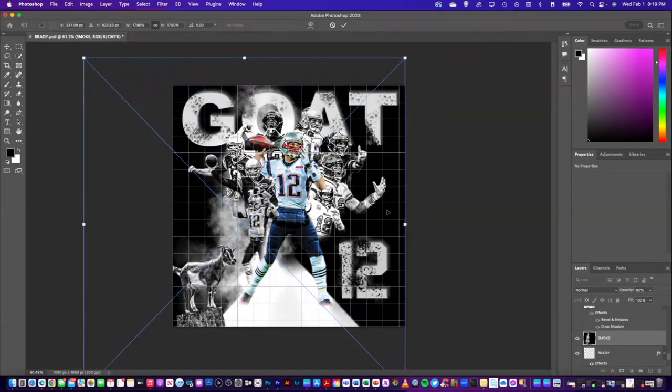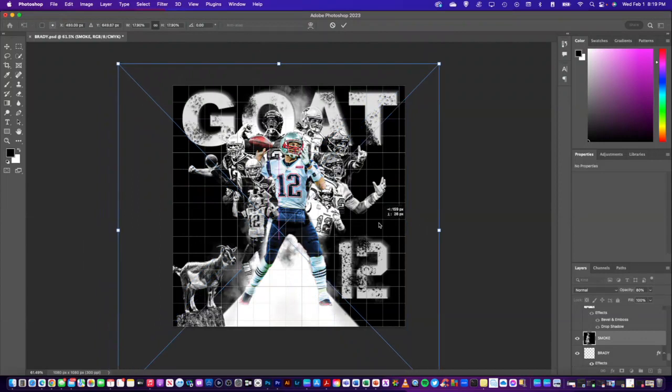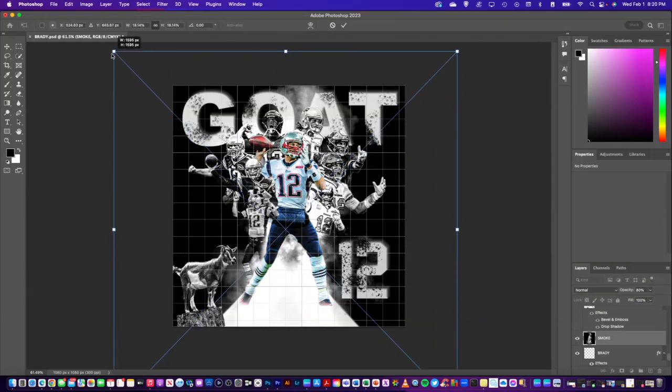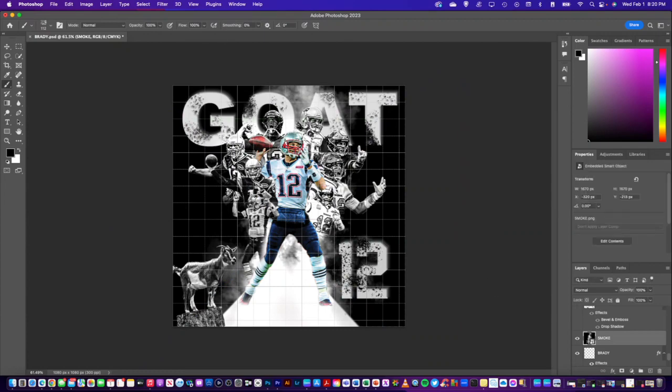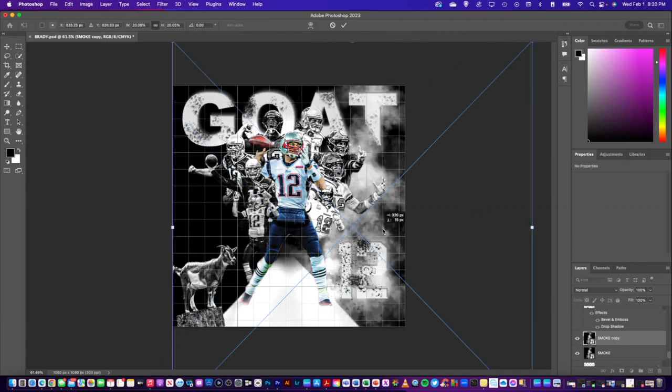All right. So honestly, that's not bad. I mean, I can give it a little bit of a feel like that, and I feel like the smoke changes everything like that. It gives the smoke from this side, and it gets rid of this area here. All right, so let's move it over.